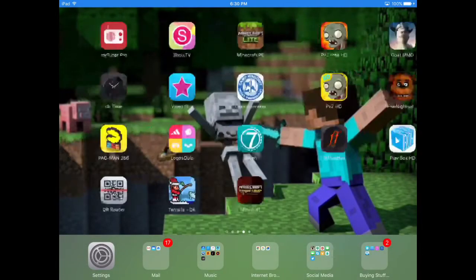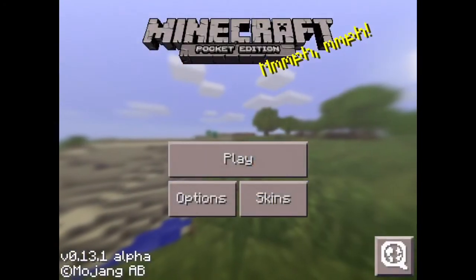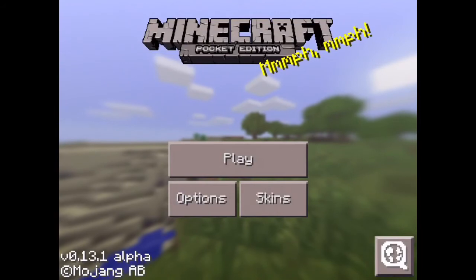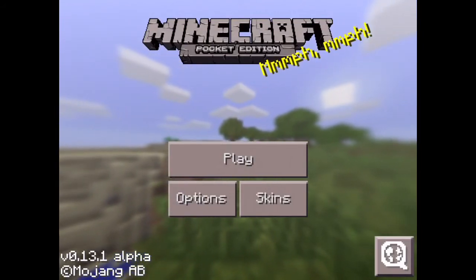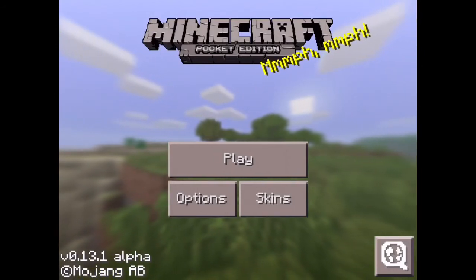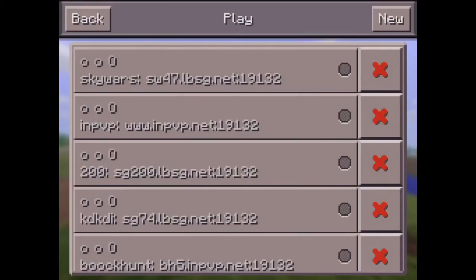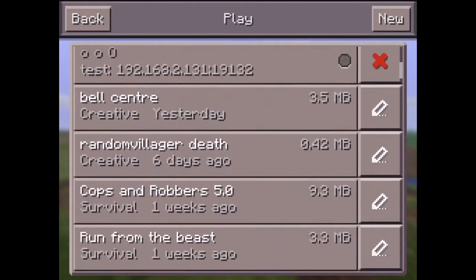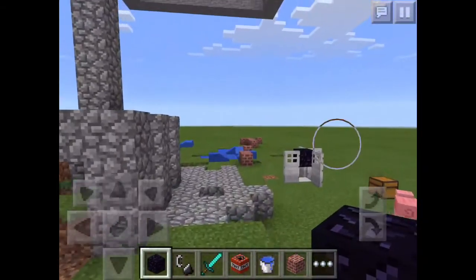I'm going to show you almost like a real gaming experience, so I'm going to go on Minecraft with this and show you what it's like. It's definitely not perfect. It's not like a capture card or something else you would use professionally. It's definitely for YouTubers just starting out who don't have any money. Well, it's not free, obviously. It's $5 or something, and that's definitely not that expensive for what you're going to get.